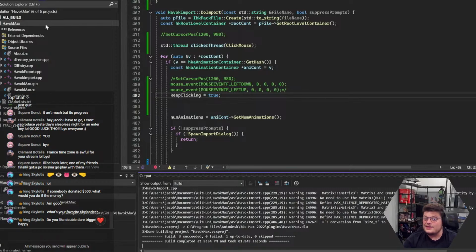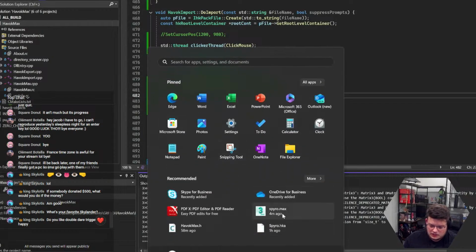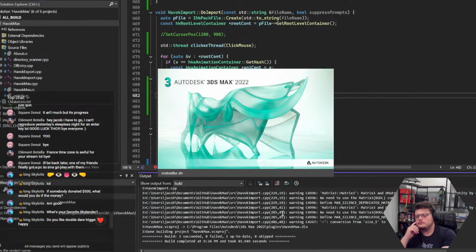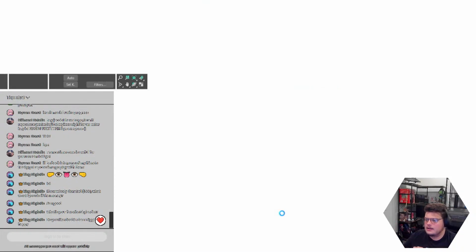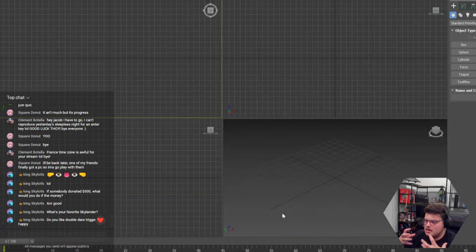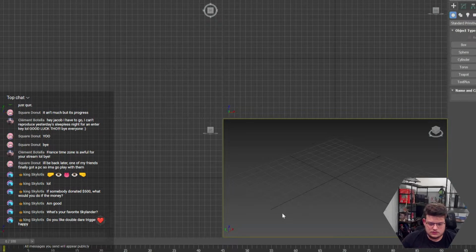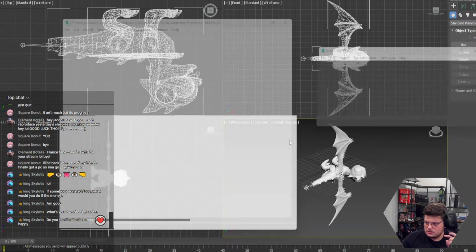Maybe not every figure ever, but the big ones like Double Dare Trigger Happy. Like every giant, right? You know, every Swap Force. But I don't think I need every single figure. That's like 900 pieces of plastic. Where would I even put it? Like, yeah, sure, the shelf. And I love Skylanders, but it's a medium thing.